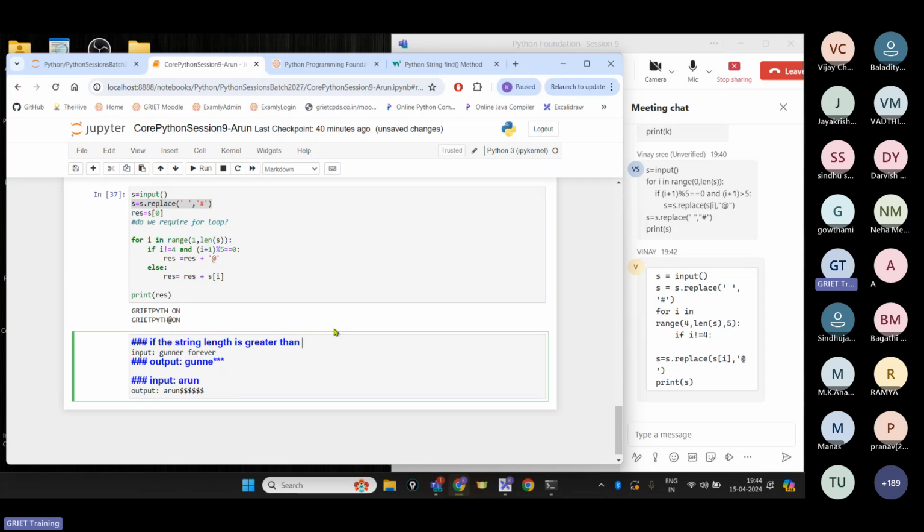If the string length is greater than 10, extract the first 5 characters and attach 3 stars. That is the question. If the string length is greater than 10.